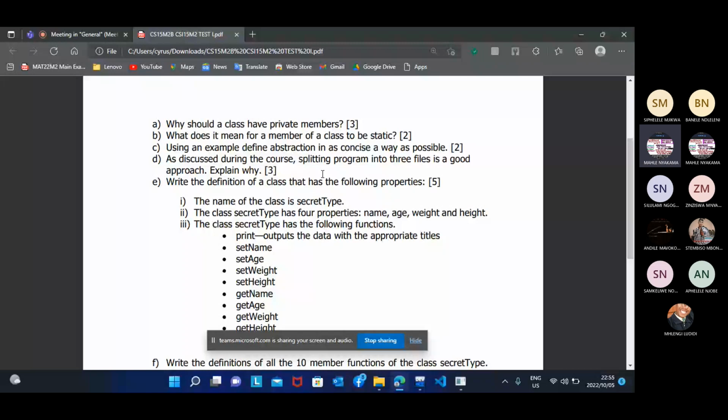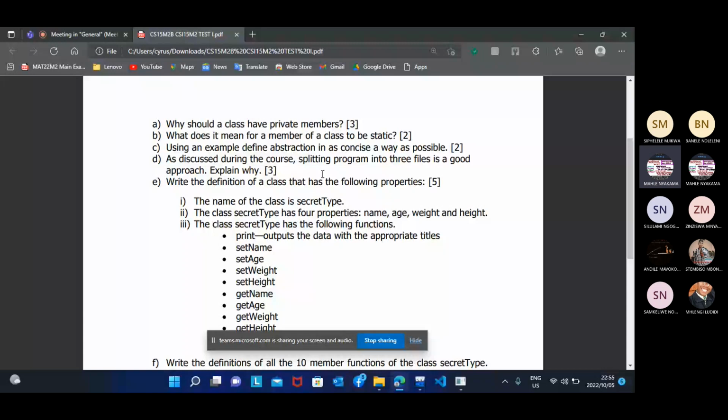Number 4, the concept of abstraction. That means when someone wants a class, I give them the class, and I don't give them the implementation part. So now they don't see the implementation. That emphasizes the concept of information hiding as well as abstraction, because if I show you only the class or only the main function, you won't see what is happening in the implementation file, or what is happening in the class.